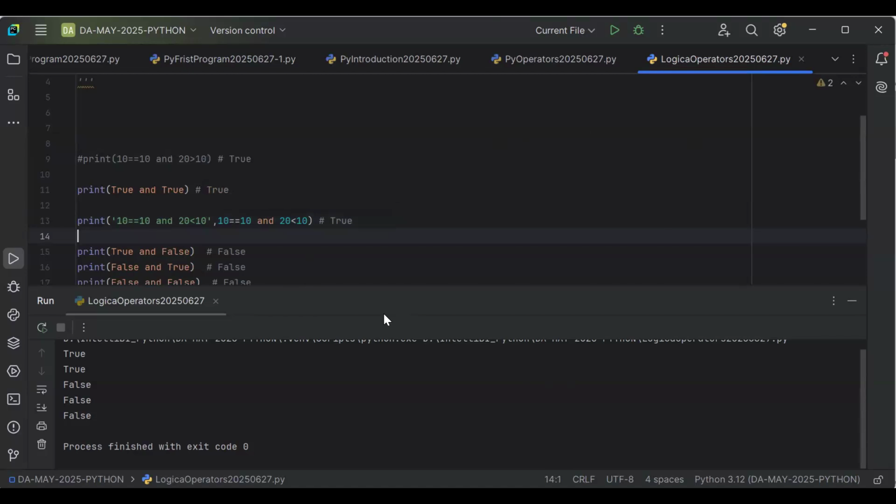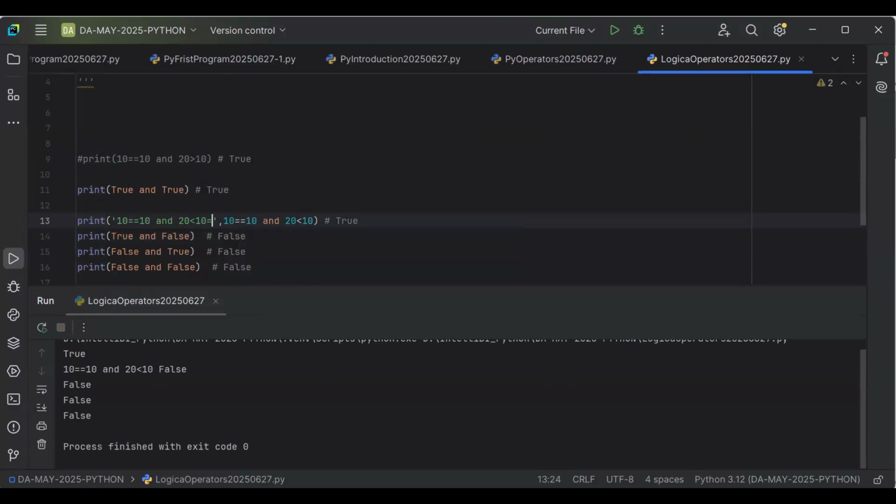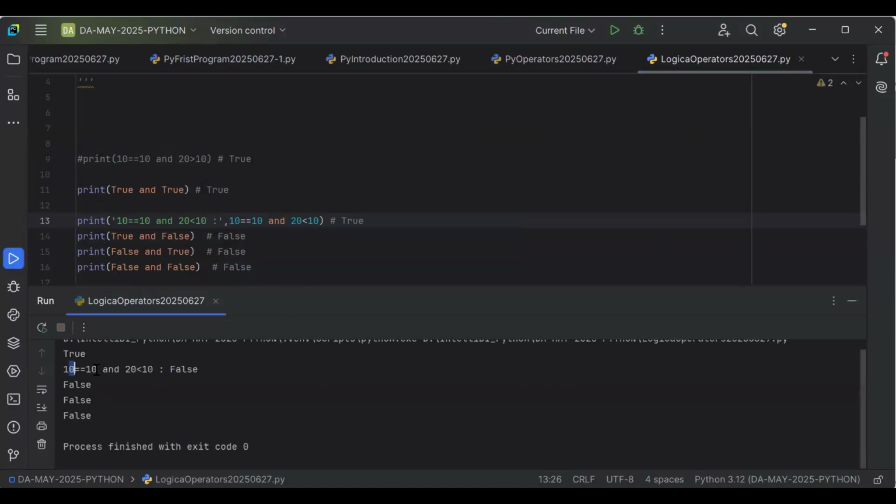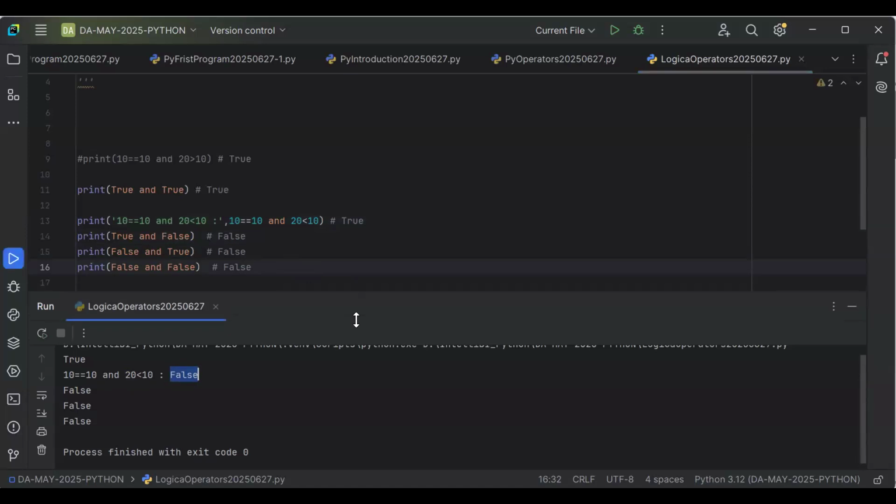Got it. It compares the statement, what is before and after the AND, and the AND operation is performed with that. Correct. So you will see here, this is what it is, and right is equal to, execute this, and you can say 10 is equal to 10, it will return true. 20 is less than 10, it's a false. True and false, it will return false. Likewise I'm just telling you. Got it, clear? Is it clear to everyone?